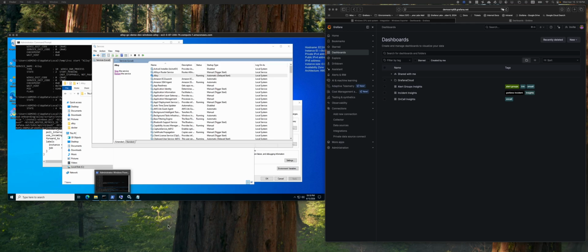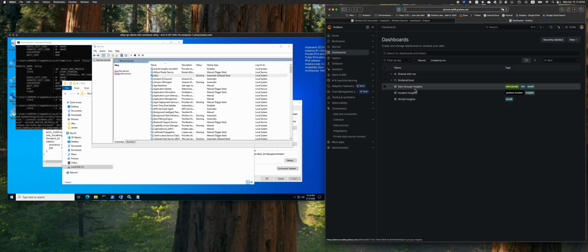Okay, let's try to do this all the way. I'm going to uninstall Alloy in this Windows server and then install it again. So I know it is installed because of the dashboards, Windows.